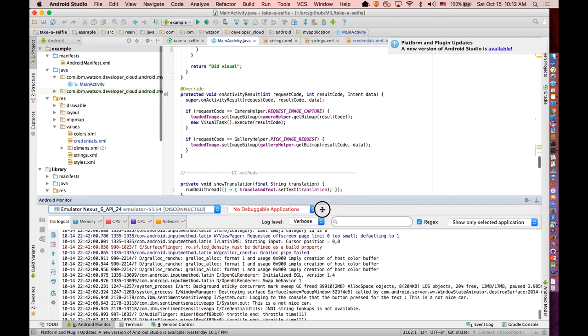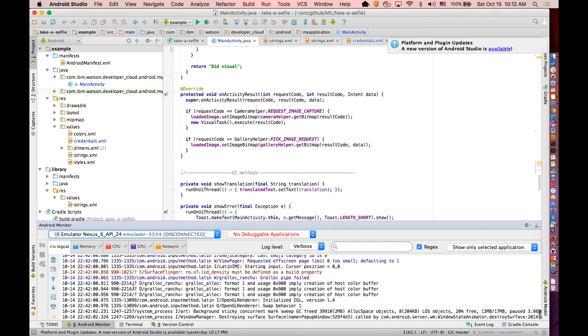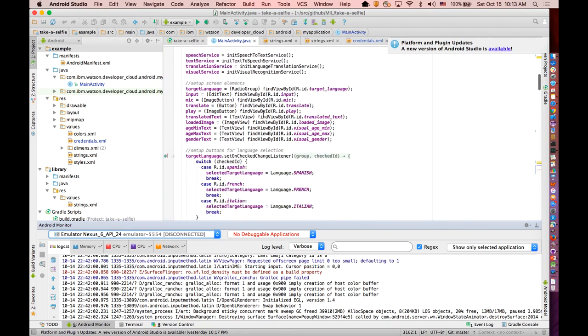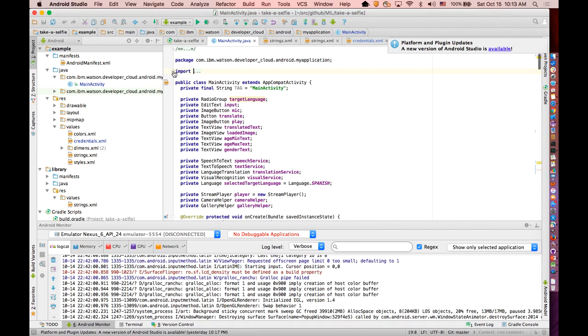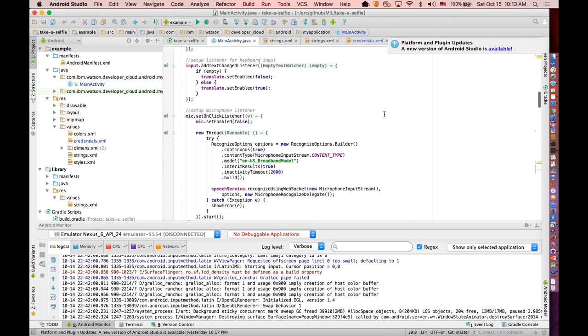You have a couple of things here. You have a window for the debug console, and then you have the editor. Android Studio is based on IntelliJ. If anyone had the chance to use it, I started to use it, I think, in 2002, a couple of years ago. And it has changed now. It really powers the entire environment. You see the code is pretty much typical Java code. If you did it before, you can see there are some helpers that can collapse the known elements as you type.